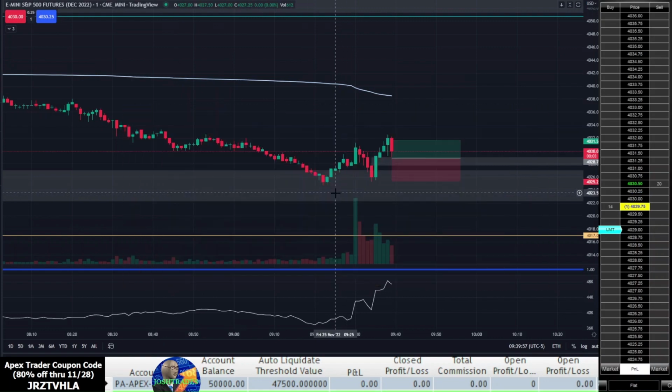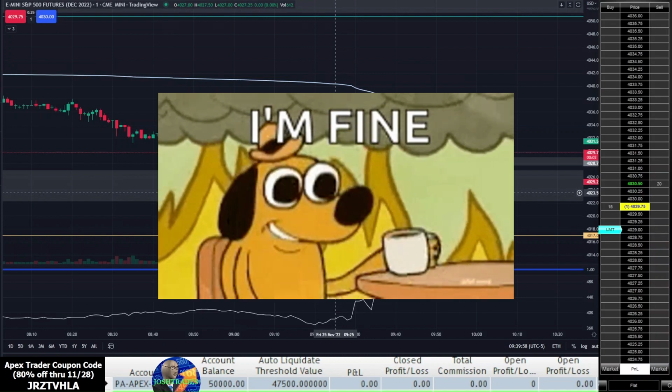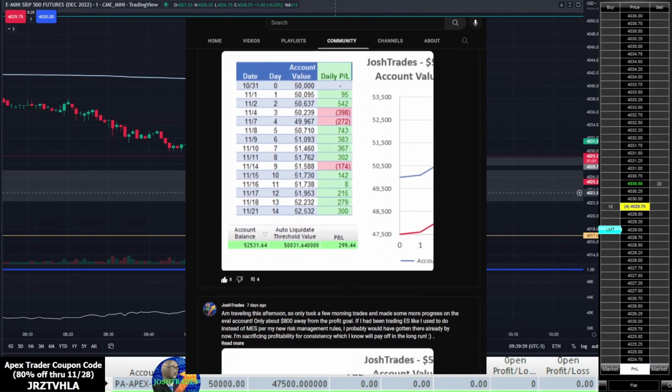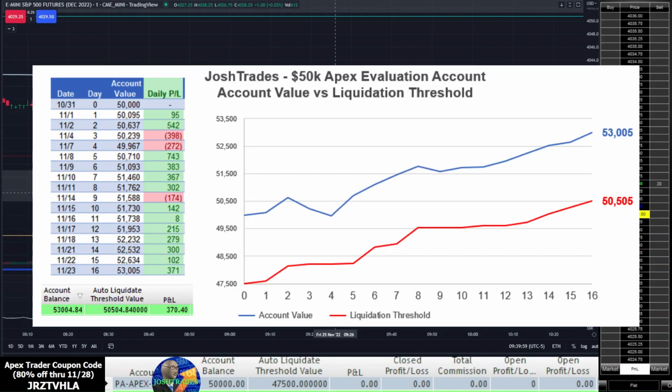The loss threshold was low enough where I was able to allow myself to get stopped out and resist the urge to tilt trade. I also started posting daily updates in my community tab, which further helped me stick to these rules and prevent me from overtrading. All these measures resulted in a very consistent equity curve that slowly but surely brought me to the profit goal. Of course, I'll be keeping all these rules for this brand new funded account, which I started trading today.